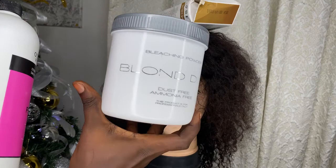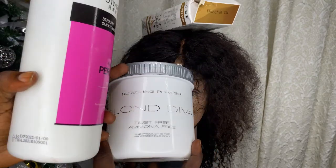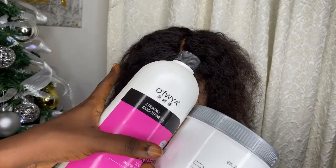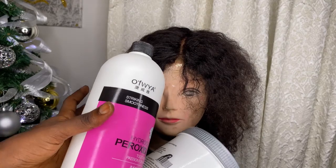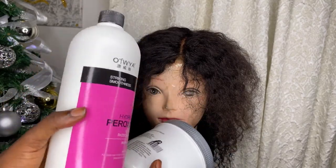So this is the powder I use to bleach my hair. This is for the bleaching, and then this is for the dyeing, the toning of the color. If you want the hair to dye faster, you just put in more developer, and if you don't want to, just put less.